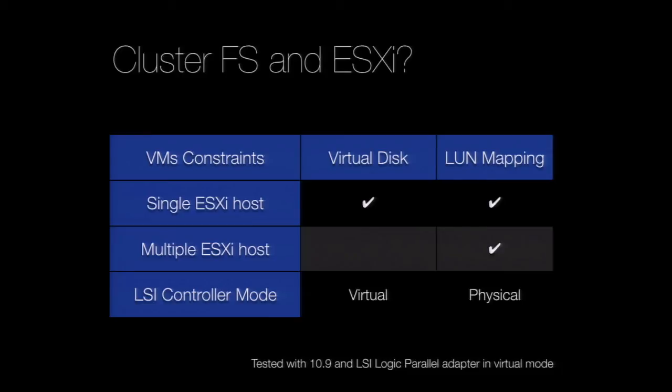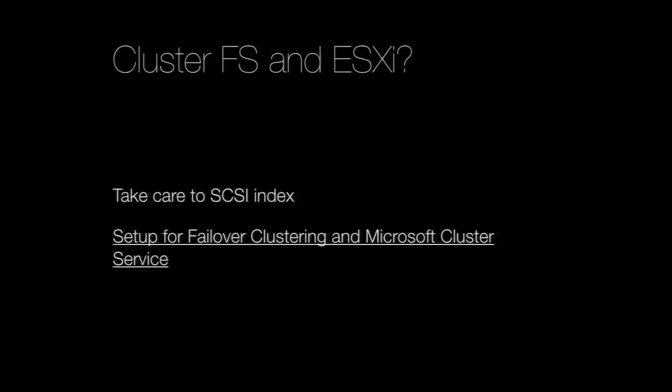For your information, I've just tested the virtual one, and it works pretty well, though not with the real performance of an Xsan. But if you have some testing needs, you can run your Xsan on a Mac Mini with 2 or 3 Xsan clients and a metadata controller and things like that. The only thing to take care of is the SCSI index. You must assign the same index to your VMDK or to your LAN for all VMs. Otherwise, this will mix up and it won't work.